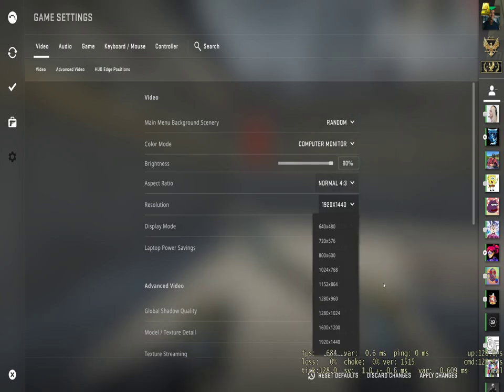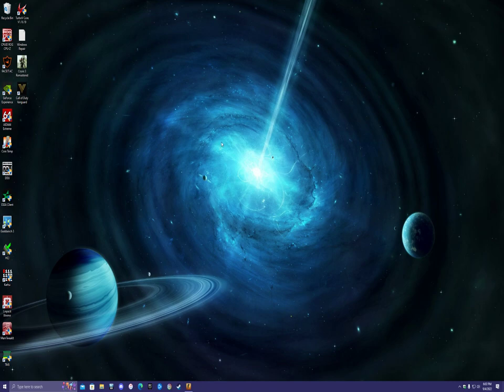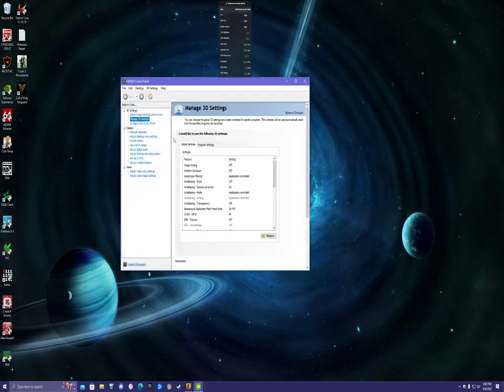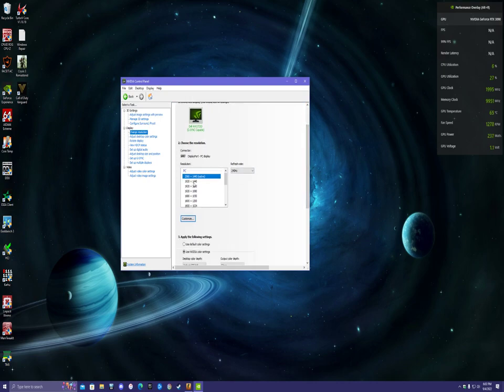Why not? Because NVIDIA only updated their scaling options recently. Means that back in 2016, when CS was on the rise and most players were selecting their loadouts or their configurations, well, back then, if you went to the NVIDIA control panel, you would not find a toggle for 1920 by 1440. So you would never find this res. This res used to never exist over here. This never used to exist.